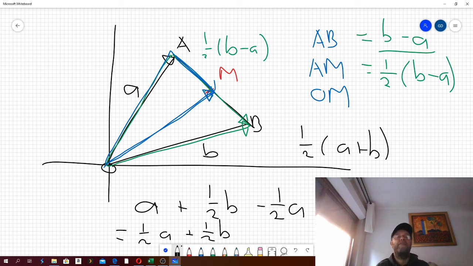There's the OM vector. Now, just to make a point at this juncture, it's an important aspect of vectors that you follow paths along paths you know, and then work out new vectors from those paths by adding the vectors up. Remember, the principle of vector addition is that you can simply follow one path that you know and then say that one vector is given by the sum of the other vectors that you followed along the paths that you already were given. So if you can do this question and understand it well, you're going to set yourself up beautifully for the rest of the questions that follow.